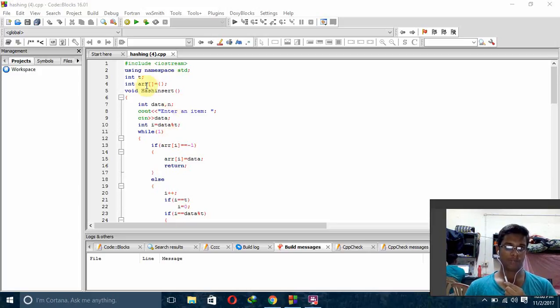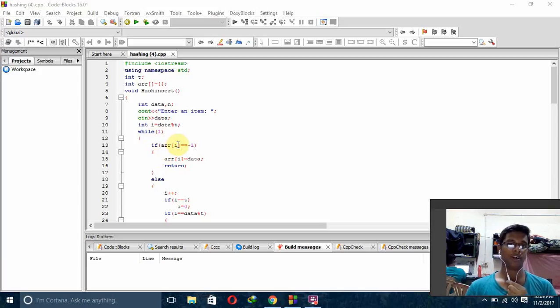Now coming to our program, I'm initializing the function void hash insert with some parameters, data and so on. Data is the element which you want to insert. So int i is equal to data modulus t, that is, it fetches the remainder, and the data is stored in the slot numbered by the remainder. A while(1) loop is used to specify an infinite loop.